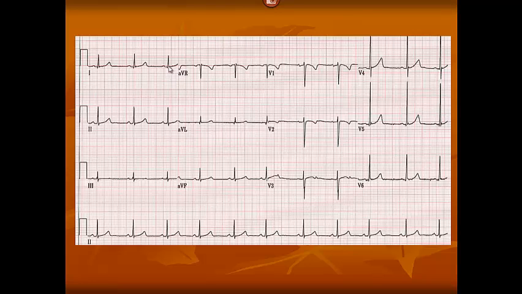Another quick way to calculate the heart rate is based on the fact that the entire EKG is 10 seconds. So by counting the number of QRS complexes and multiplying by 6, the number per minute can be calculated, since 10 seconds times 6 is 60 seconds or 1 minute. This is a better method when the QRS complexes are irregular, such as in atrial fibrillation, which makes the first method less accurate since the RR interval may vary from beat to beat in this setting.